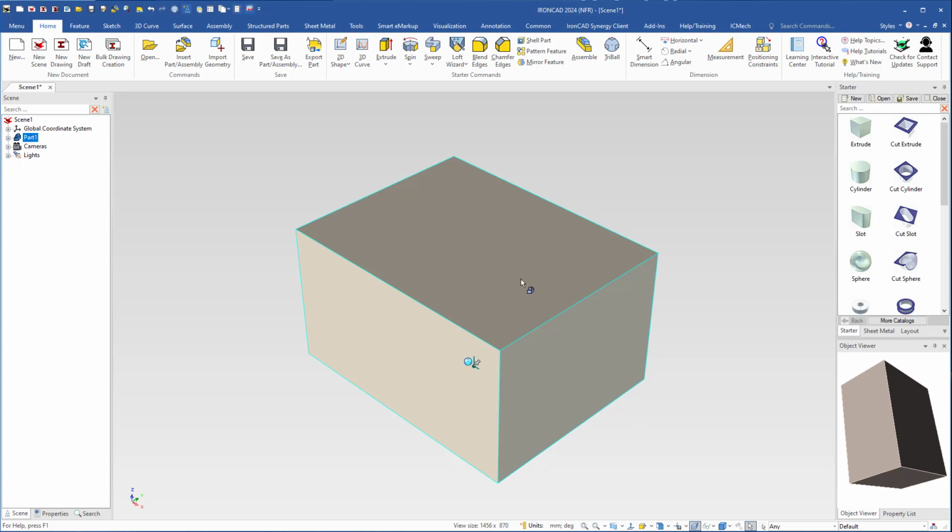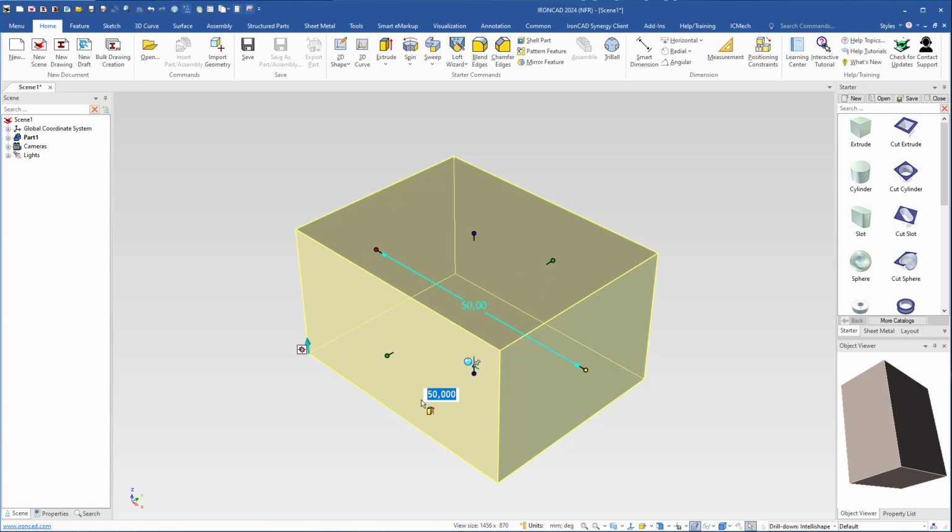When the block is selected, the edges have a blue or cyan blue color. If I now deselect and click the block here, the part, it has a cyan blue color. The edges have cyan blue color. And when it is selected in this level, it is selected in part level. If I click this part again, I will come to the feature or IntelliShape level.